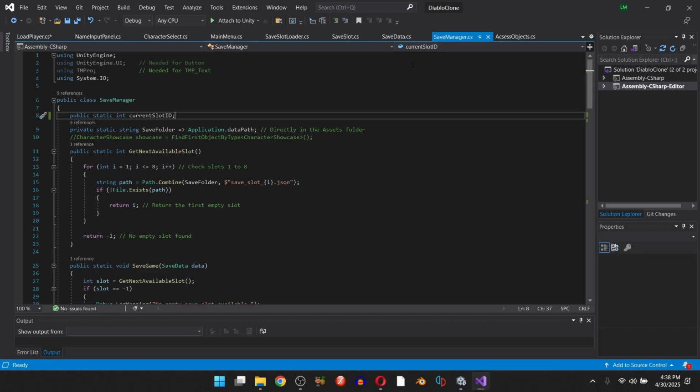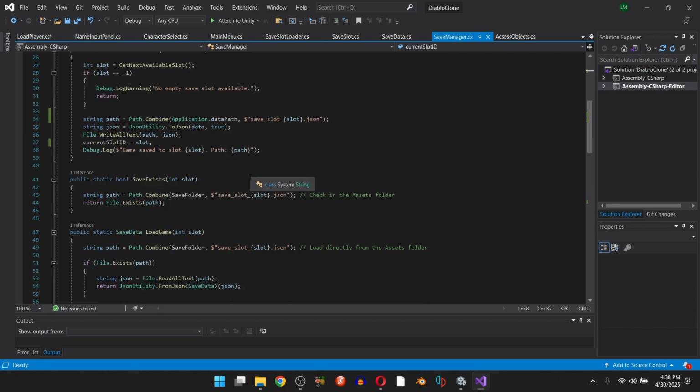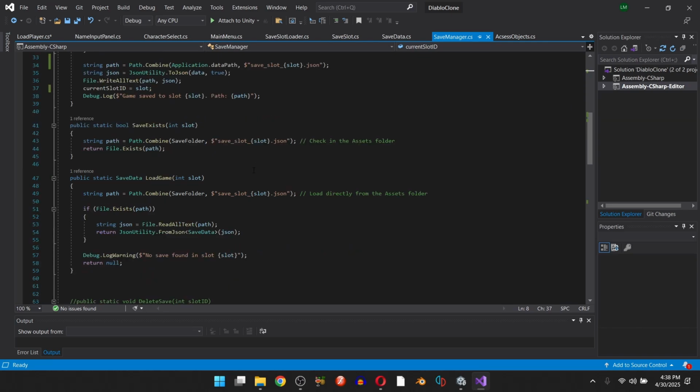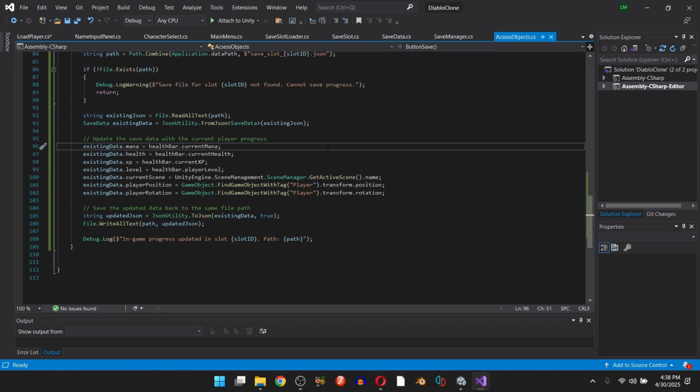So like if we go to the save game, okay, that one shouldn't need it. Let's find one that has the actual path. All right, so let's say I think it's the main menu, access objects. Yeah.